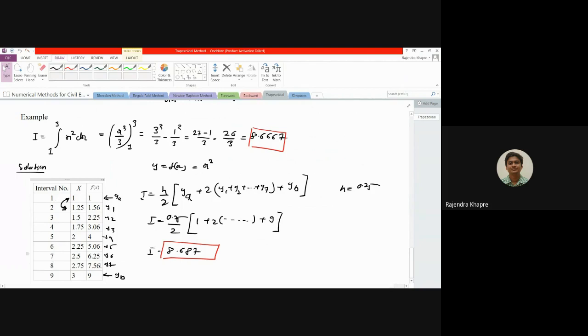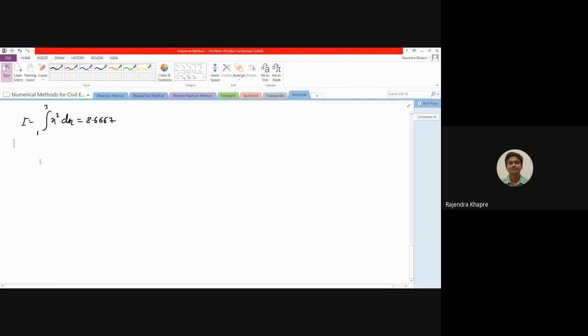Okay, and we already have these values with us. You can refer to your notes also; the same table can be used over here. I'm just going to copy and paste the same table, and then I can use these values in the equation of Simpson's. So our Simpson's equation says what?